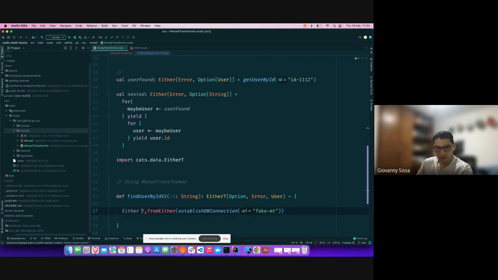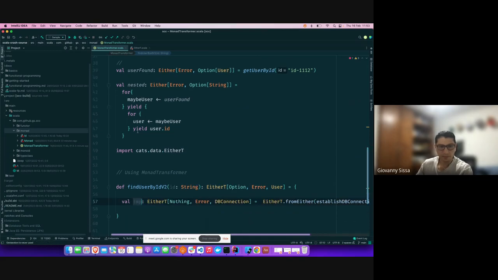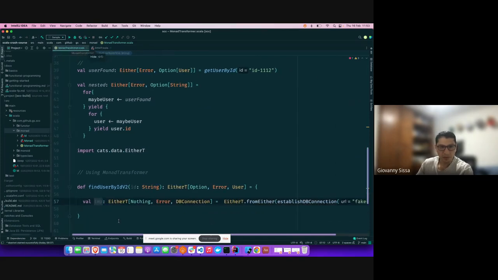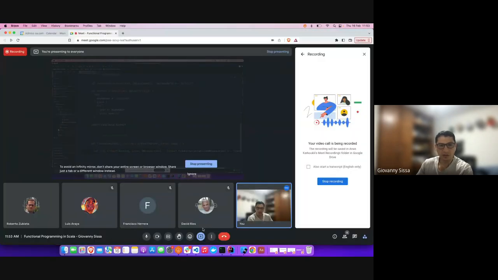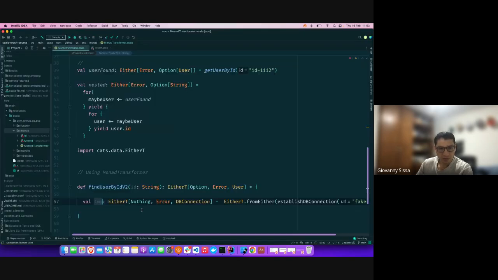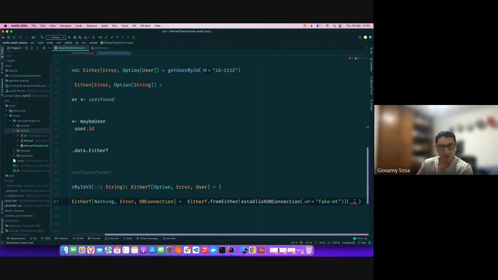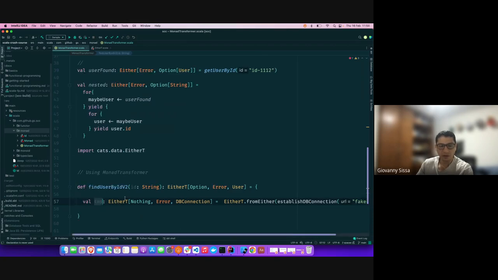So let's see the type for this in a moment. Now, at the moment, we don't have anything defined as a context. Probably we'll get some non-compilation here, but it's just for showing you the types that we have at the moment.